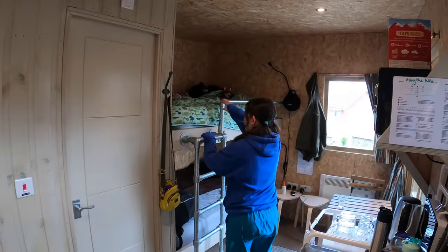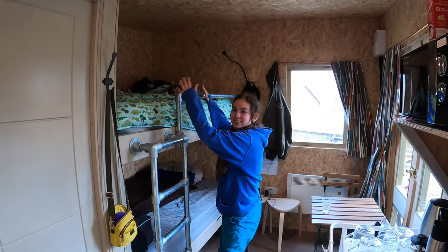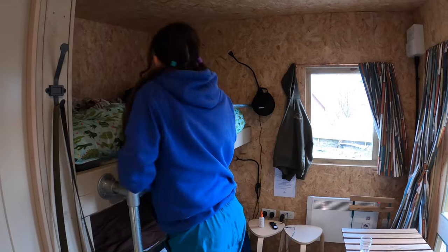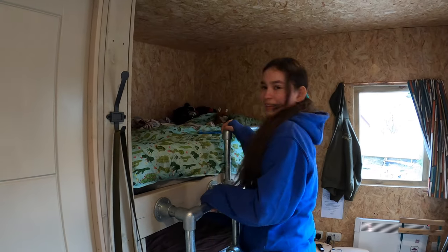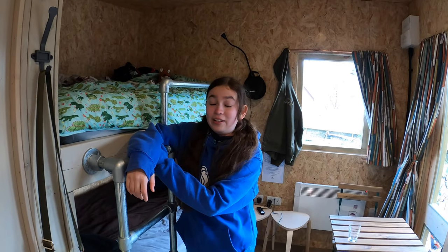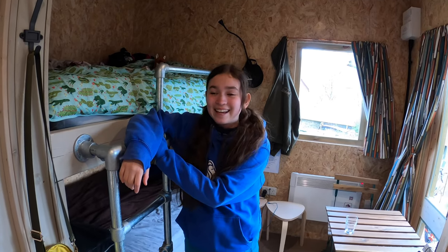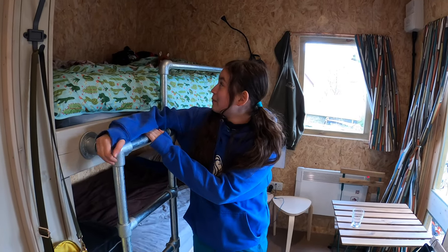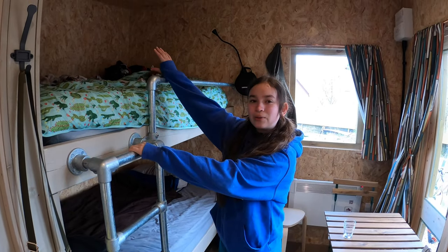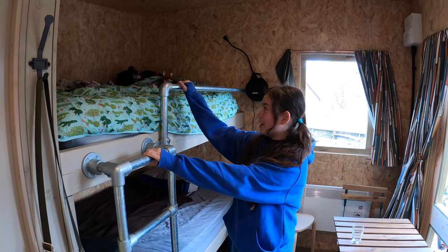Right, show me what you like about the place. Definitely my little bed area. I don't know why, but I just like the section at the top. Okay. And is it nice and comfortable? Very comfortable. Cool. And last night when it was quite chilly, were you warm enough? Oh, I was definitely warm enough, but I think I was a little bit too warm. Oh, wow. Well, that's great. So, if anything, the best thing for that little area would be a little window at the top there, just so you could let more air in. But other than that, I think it's awesome.